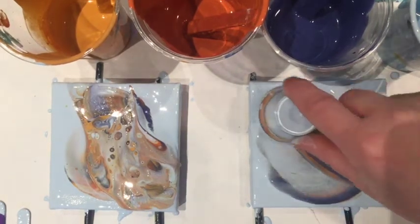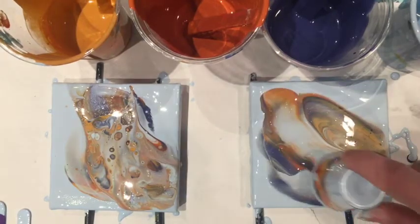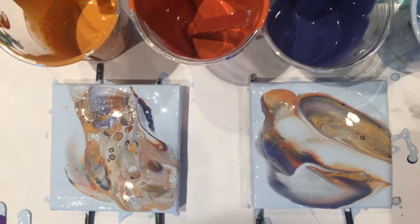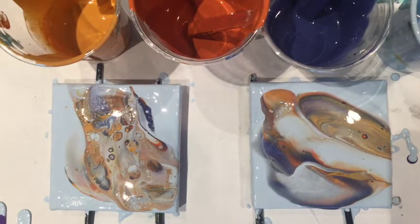Oh, I might have put too much blue on top. Oh no, there it goes. And it's funny, right at first it's like, oh, that doesn't look very nice. But when we let it settle, something cool is going to happen for us.